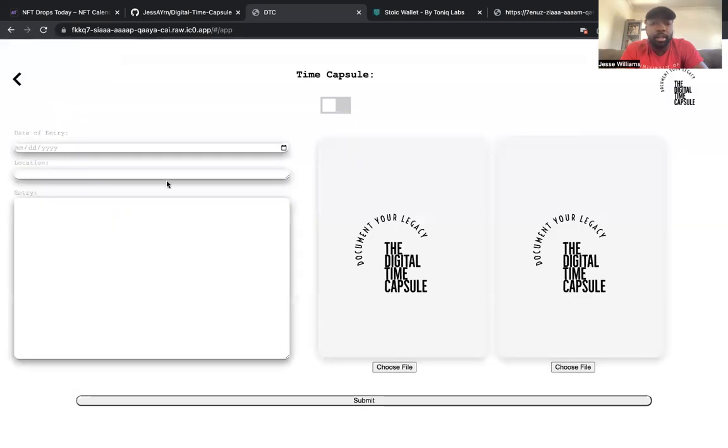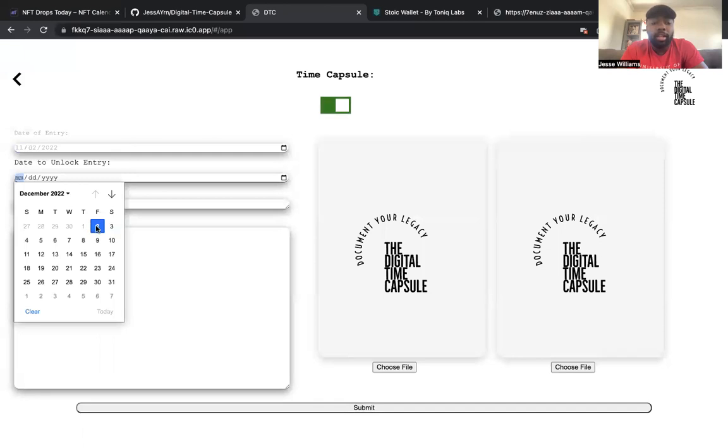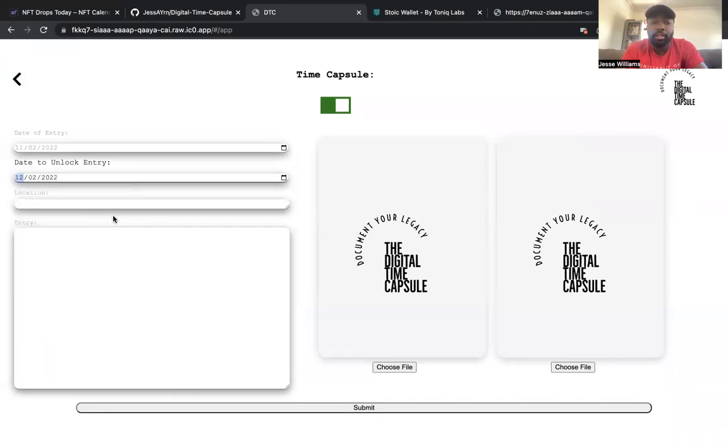Oh, I had one more thing to show. I had to show you all what happens when I do time capsule something. When I do time capsule it, the least amount of time you can time capsule an entry is for 1 month. So notice that I can't pick Thursday, December 1st, because that's 29 days from today, not 30 days. So the earliest unlock date I can pick is Friday, December 2nd.